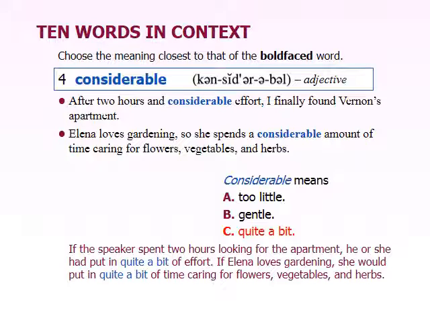Another way to think of this word considerable is to think of it as notably large in size, amount, or extent. So considerable could be the size of something, right? So that something is very big. It could be the amount of something, meaning the number or the length of something. And it could also be the extent of something, meaning, again, a different way of saying how big something is. But the important thing is, considerable means a lot.